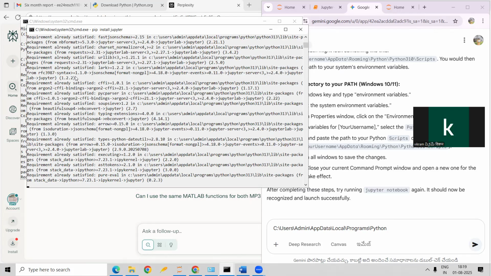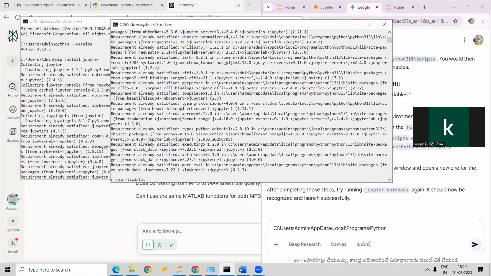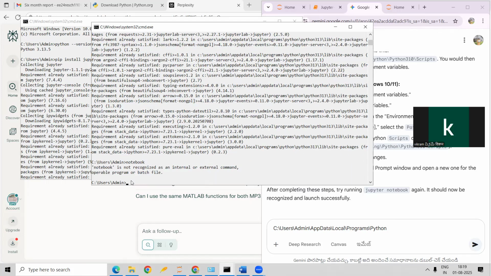You don't do it now. You just wait for some time, just to see what I'm showing over here, and then you will be able to do it later. So I said pip install Jupyter. Something came up, and now assuming that it got installed, we should be able to open it. To open it, you just type notebook. But it is now telling that notebook is not recognized.